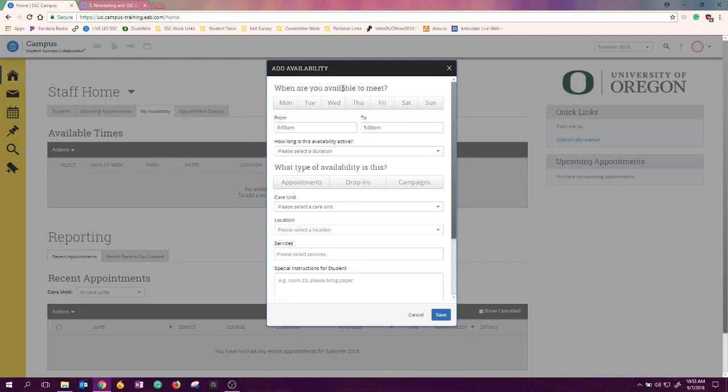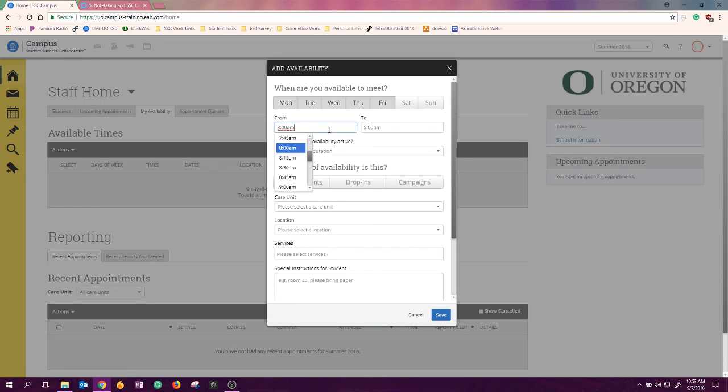Once you open up the availability window, you can select which day or days of the week you would like to be available. If you're going to be available every day of the week, you can select all the weekdays. If you're going to be available on weekends, you can include that too. You get to select the starting time of your availability and the end time of your availability. Know that this makes it so that the front desk, if you use one, or student self-scheduling, if those features are turned on, can be used. So you want to make sure it's times that you're actually available to meet students.